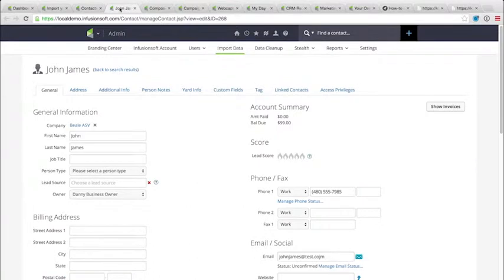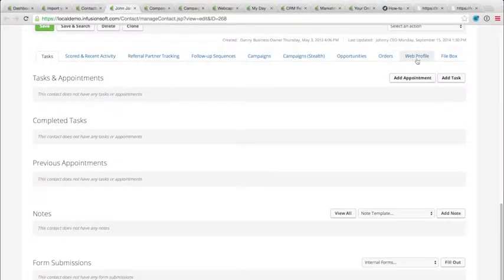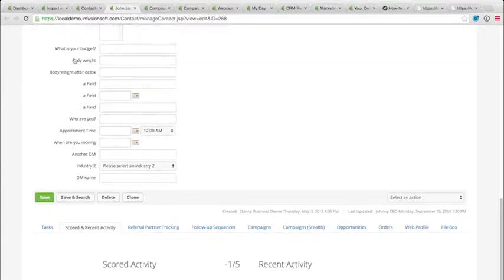Now, like I said, when you click on that name, it leads me over here to this large view or big view or whatever you want to call it, in-depth view, where you can have all the standard CRM tabs here with custom fields, with different field values, as well as being able to search things like a list of opportunities that might be there, or orders, or web profile, a file box to house any files that we might need. This is a basic overview of a contact record, everything that pertains to a contact record. And obviously we can have things customized to whatever you require.